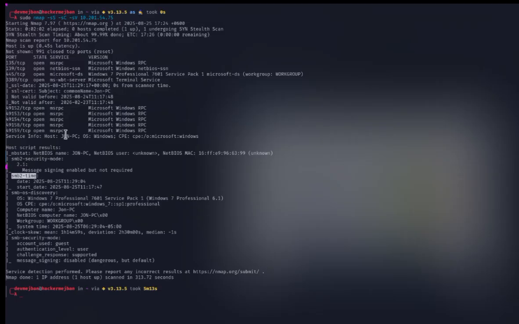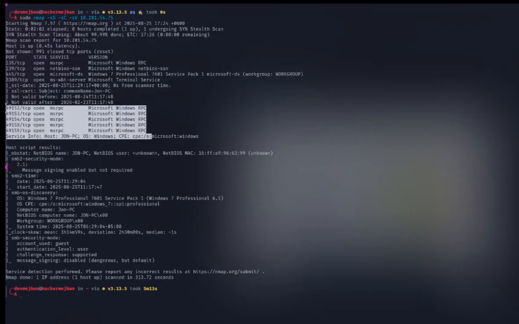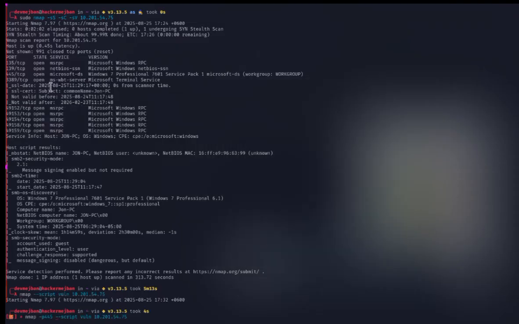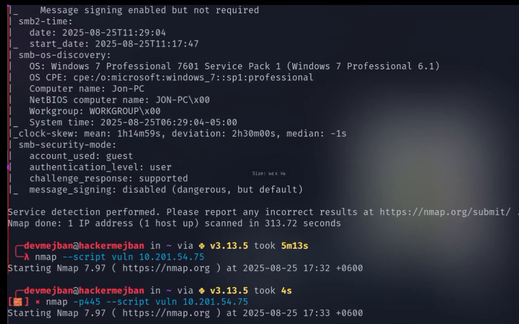So we will run a vulnerability scan on this specific port, which is 445. I'm running the vulnerability script on port 445, so I'll know if this port has any vulnerability or not, and I'm waiting.